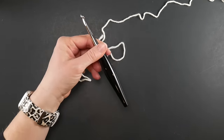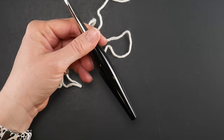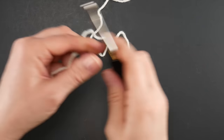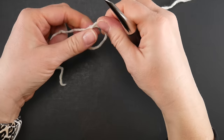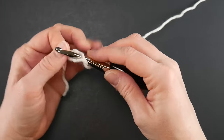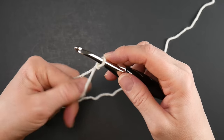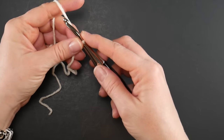So let me just zoom way in so you can see better. And what we're going to do is put a slip knot on our hook to begin. So what we want to do is wrap the yarn around our fingers to make a loop, bring the yarn behind the loop, reach in with the hook, bring up a loop, and then tighten it onto your hook. Okay, again, we're doing a starting chain of 62, okay?